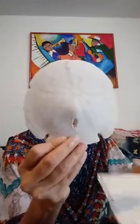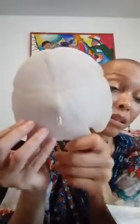Let me see, what am I missing? Another item that I have there is, you're probably familiar with this. Let me pull out some notes. This is a sand dollar, and this is always on my altar. And I'm not sure if you're familiar with the meaning. Let me pull it a little bit closer, and I'm going to tell you exactly what it means.